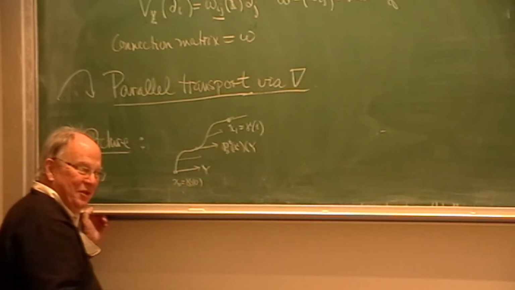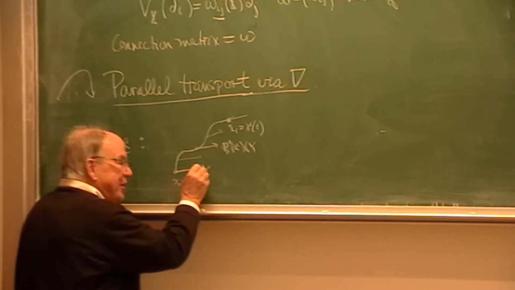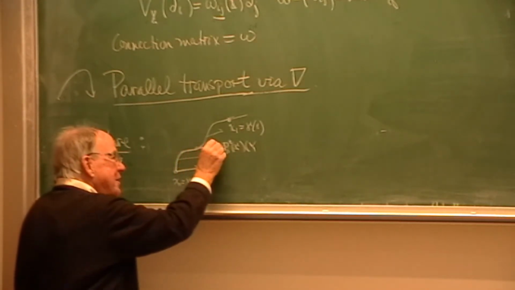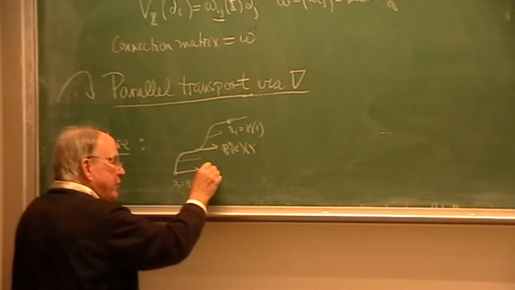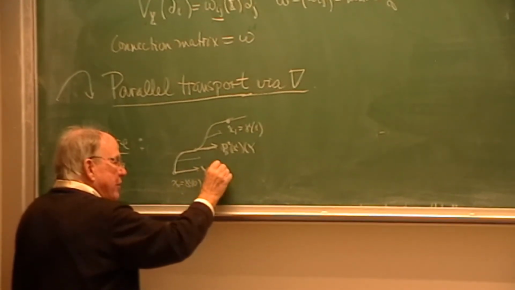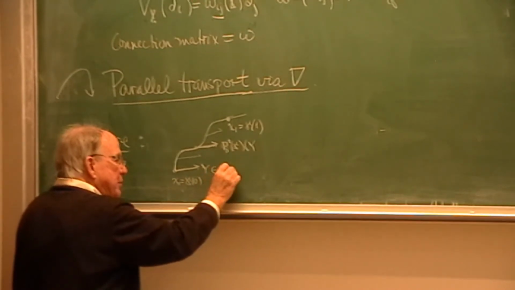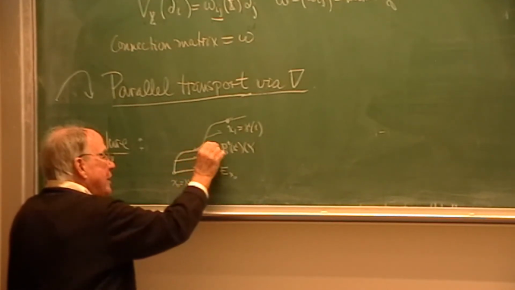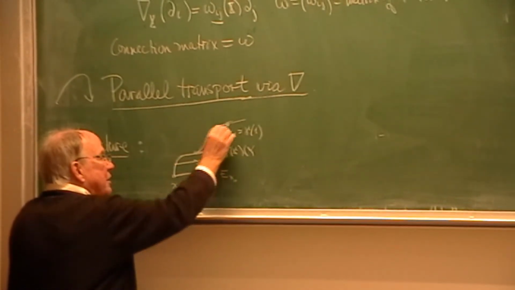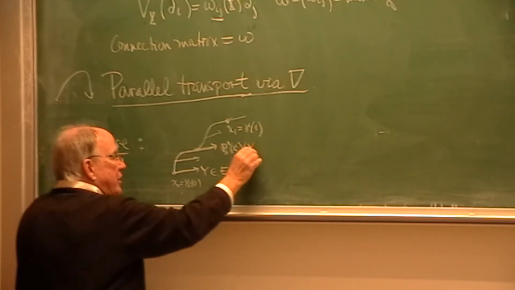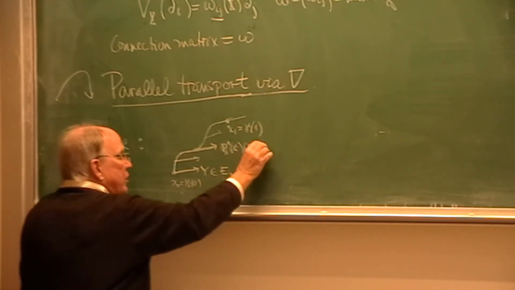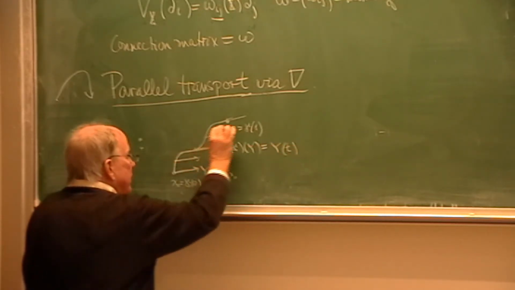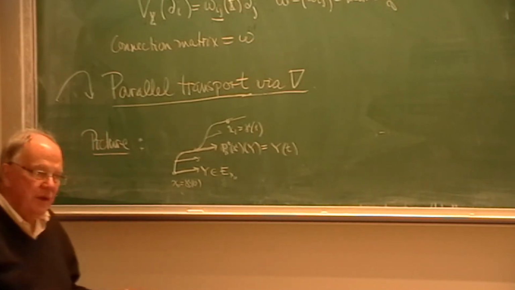You hate me for this notation? Yeah? I start with a vector at the base point. There will be a way of transporting it parallel along this curve. And a vector is an element of the fiber of the bundle at the base point, whatever the bundle is. I transport it parallel with respect to this connection along this curve, and at time t, I get this thing, and what I end up with is a vector field along the curve, which is parallel at all points. You understand the words anyway.